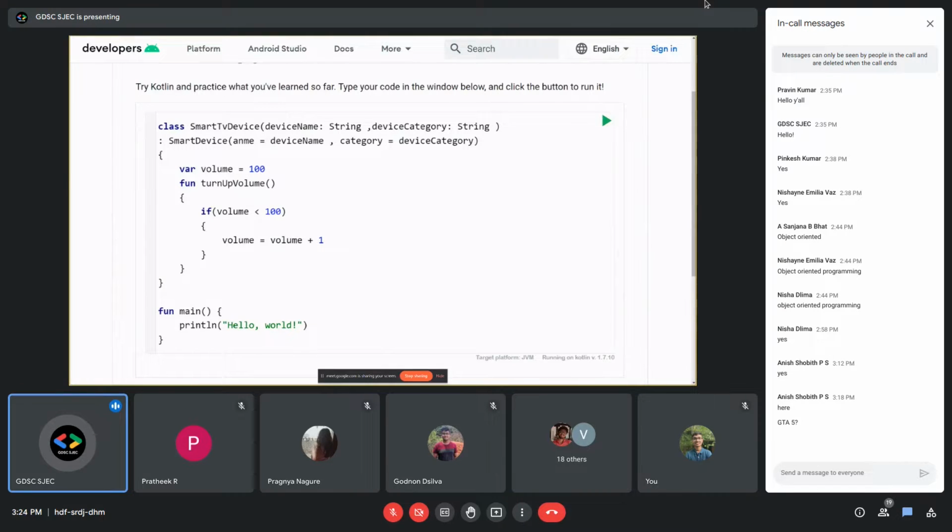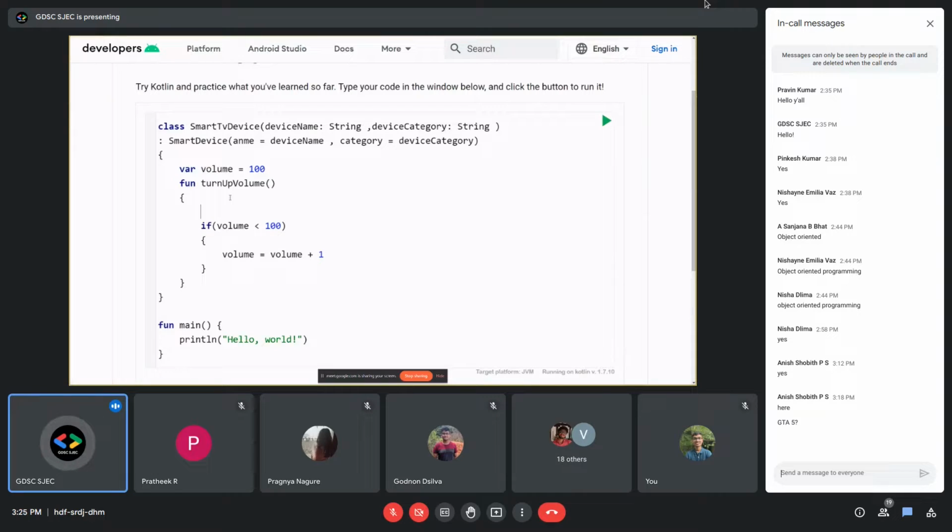Let's say, for example, this smart TV device. Let's say that the turn on function of the base class, as a parent class, is fine, but then maybe you also want to show something, or you want to say, oh, the TV is on. Let me come up with a better example.